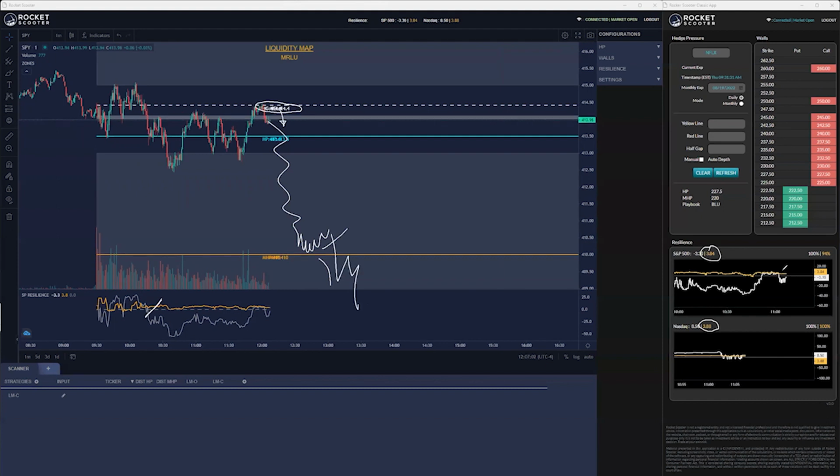Based on what the stocks are. Oh, there's enough market cap holding hedge pressure. Okay, good. Then we'll hold. Pretty cool, right? Pretend that SPY opened here or closed there and opened here. If resilience is negative, anytime you're here, it wants to lower to look for those buyers right there and fill the gap. If resilience is positive, it wants to raise price to look for sellers there to fill the gap.